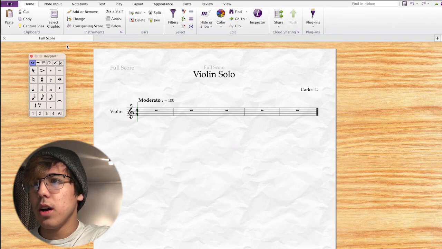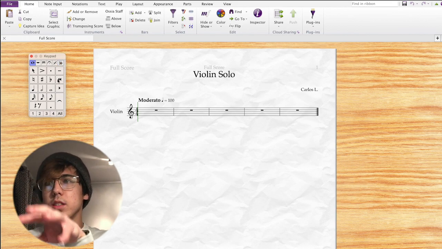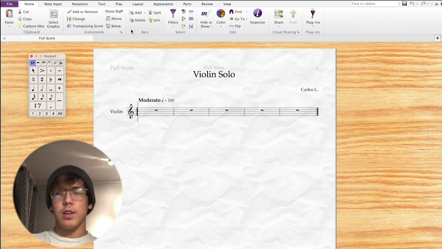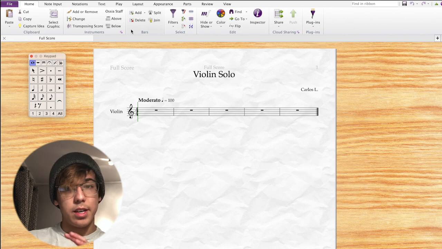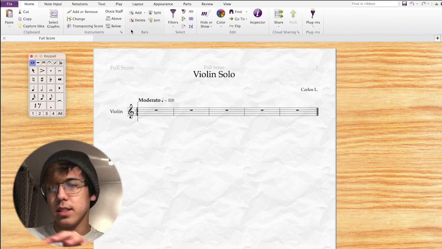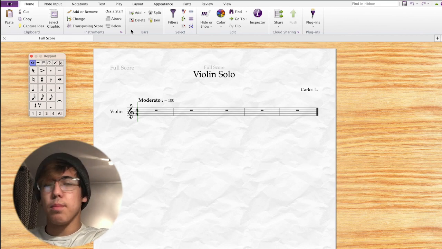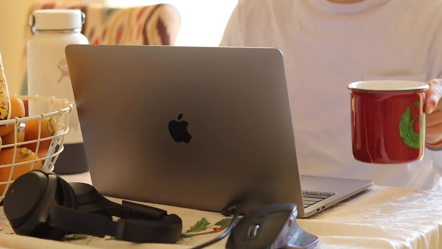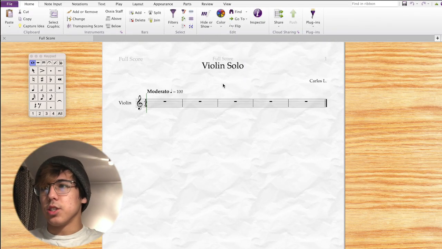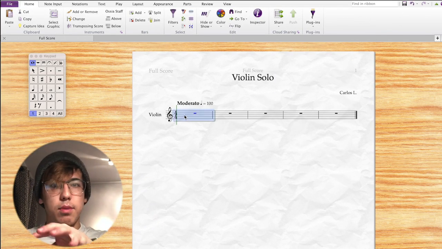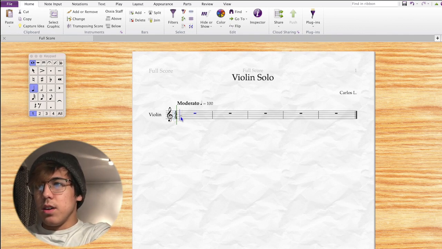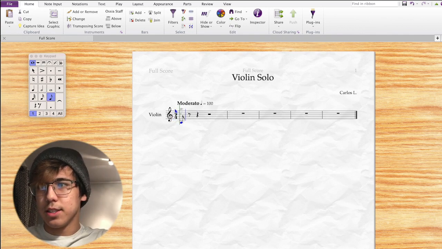So most of your configuring comes on this keypad right here, and it works like the ribbon in MuseScore, but usually you have a number pad on your keyboard that controls this. In my case, it's going to be the number row on top of my keyboard because I do not have a keypad on this MacBook Pro. And let us go ahead and start inputting this, and I'll kind of commentate and give you some things I'm thinking of. So let's just go ahead and start inputting it.